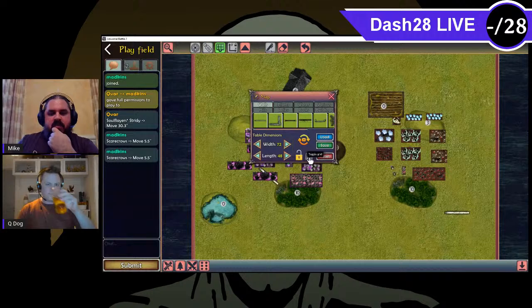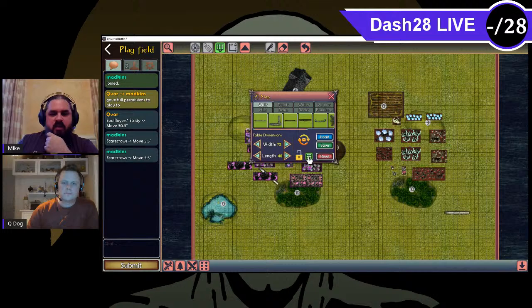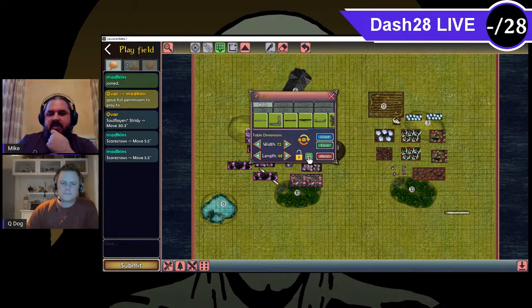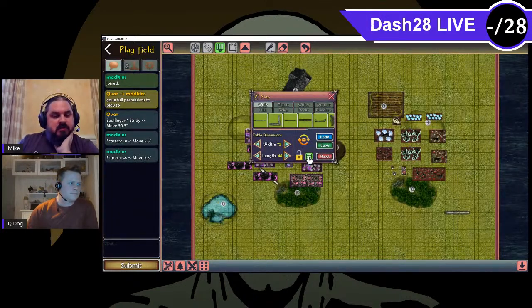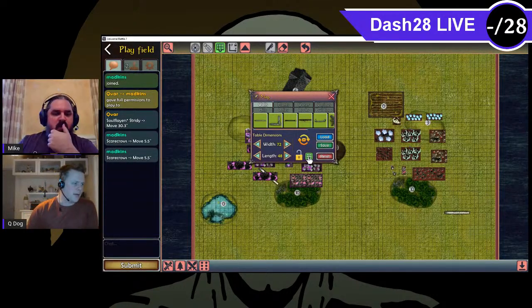So there is the grid, which is right here, which you can turn on, and it toggles the grid on. So I guess these are little 1-inch squares. Yes. So that's pretty cool. If you want it, you can toggle it on, leave it on, or turn it back off. And that makes it very easy to find the deployment zones, I guess, because you just have to count 12 squares from either edge. Yeah. And then you can mark the deployment zones. It's worth noting that only you can see them, so you have to toggle it on yourself. So your opponent won't be aware of it. Okay. But yes, you could just mark the 12-inch line.